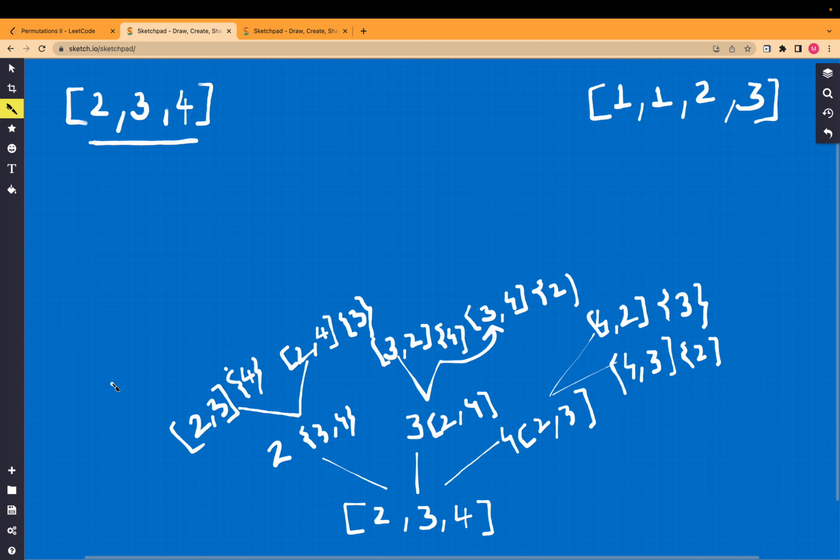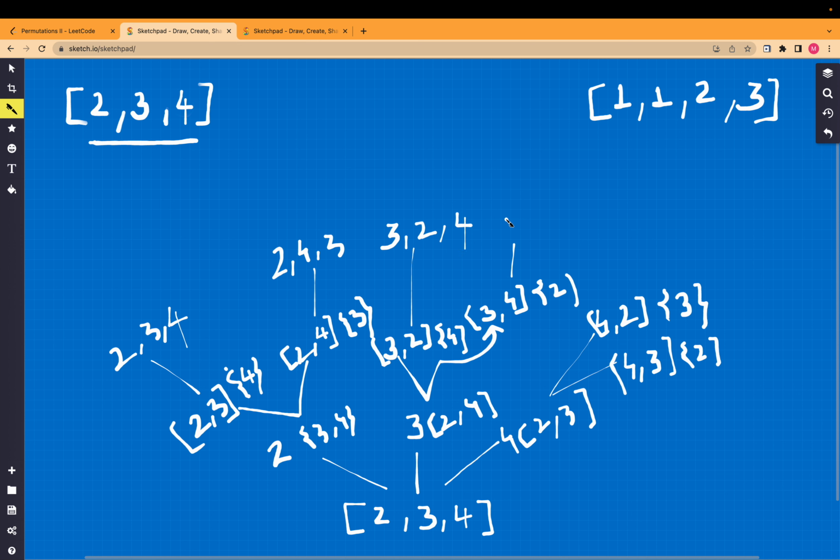So on the next level, we will get the permutations of 2, 3 and 4. From this branch we will get the permutation 2, 3, 4. From this branch we will get 2, 4 and 3. From this branch we will get 3, 2 and 4.